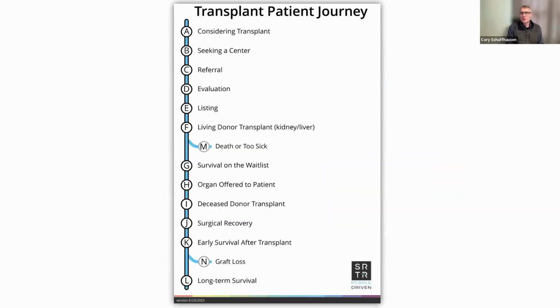The SRTR includes a wide range of data that captures many of the phases along the transplant patient journey.